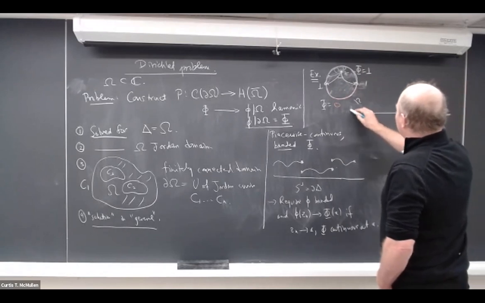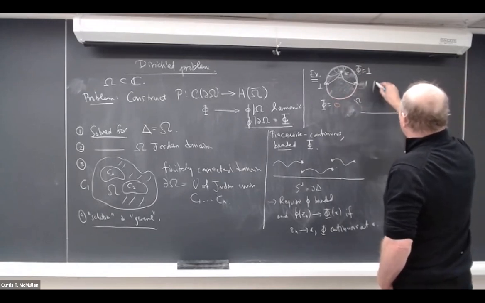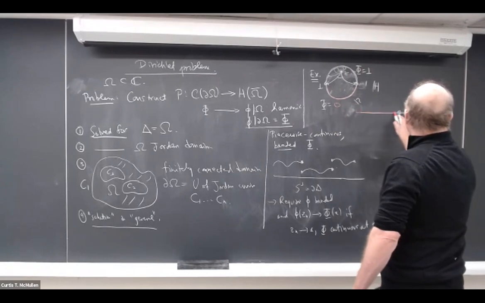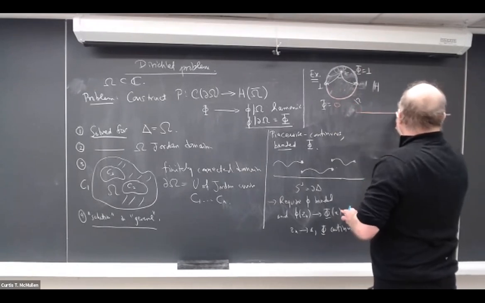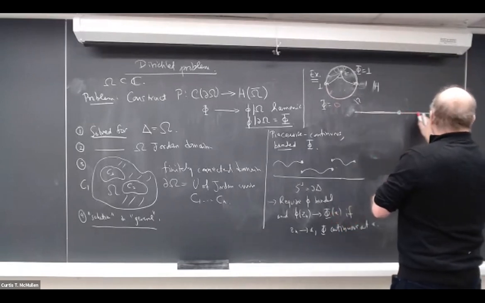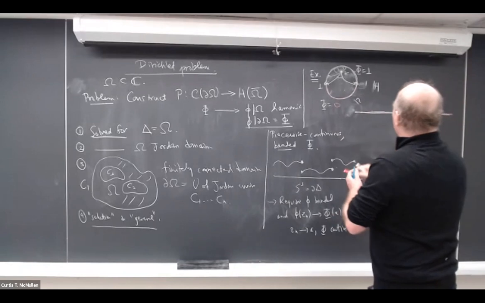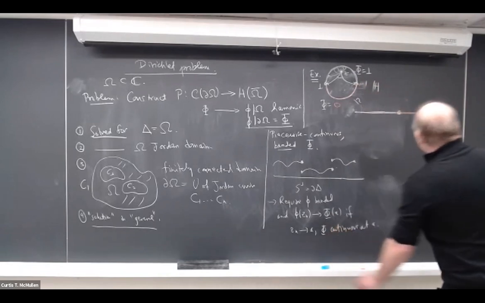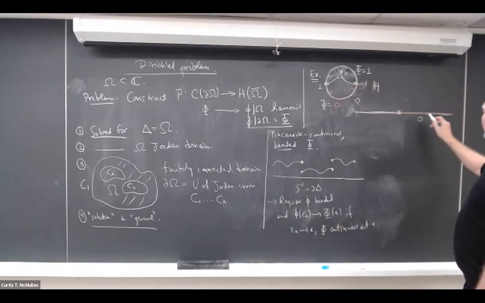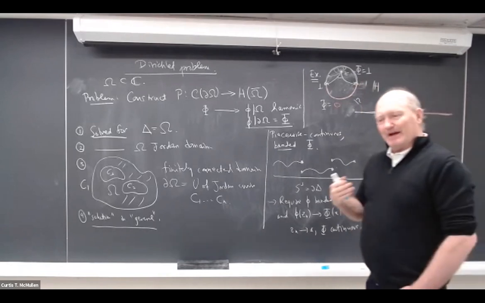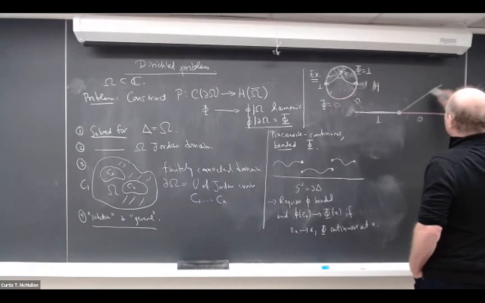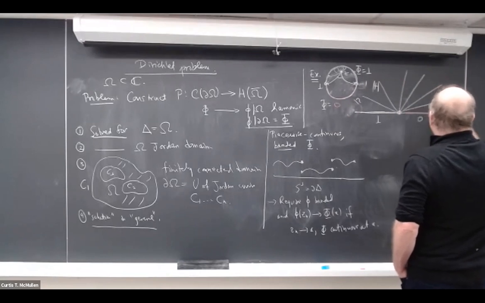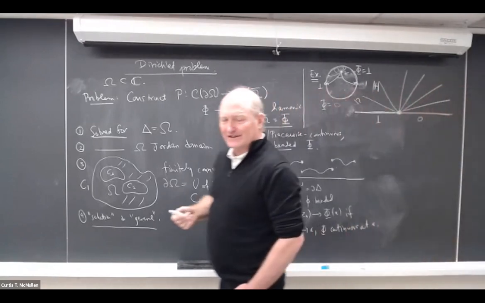Of course, the unit disk is isomorphic to the upper half plane, and we can choose the isomorphism so that the southern hemisphere goes to the minus real axis, or actually, let's say it goes to the positive real axis. Here's the southern hemisphere, here's the northern hemisphere. We choose an isomorphism like that, and solving the problem here is the same as solving it there. And here, there's an obvious solution. So we want a function that's 0 here and 1 here. And by symmetry, the level sets of this function should look like this. They're just straight lines. So what's an example of a nice function that's constant on radial lines?